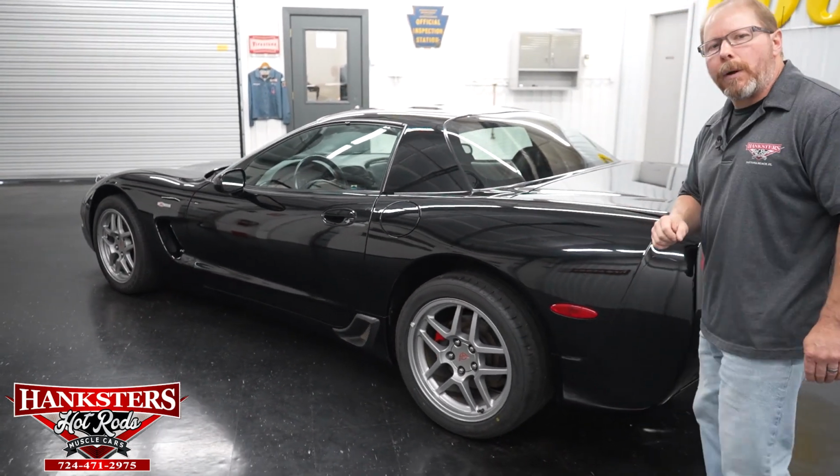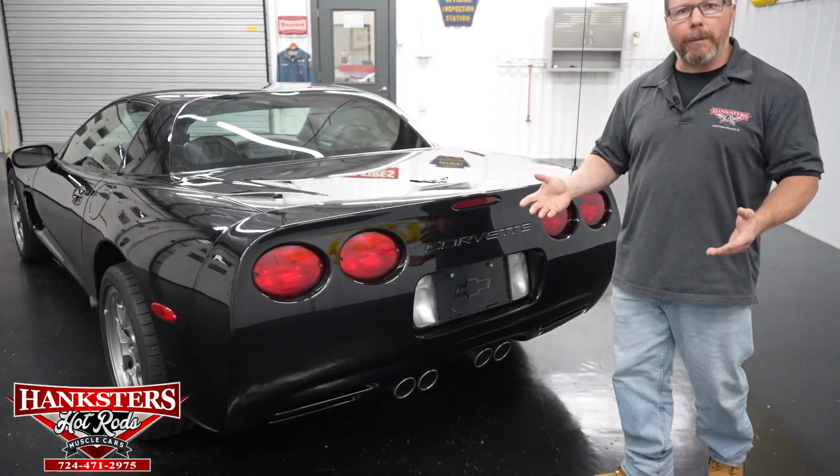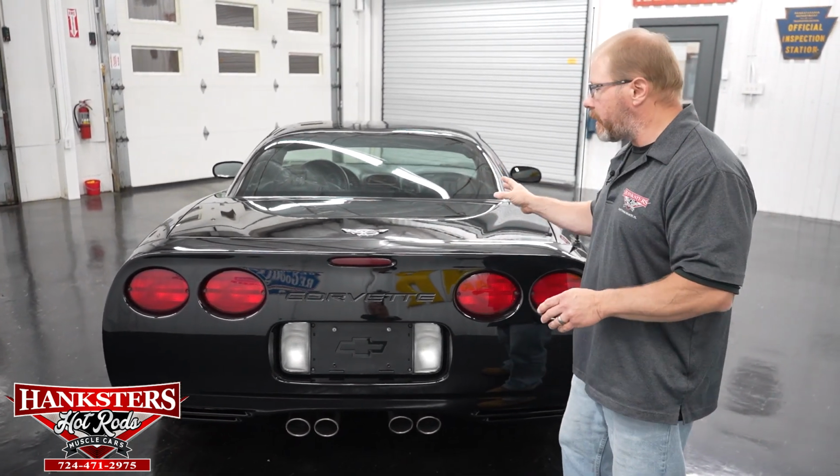We've already talked about wheels and tires. As we come around the car, let me just point out, the paint is really, really nice on this car. As you can tell, it is the black exterior, black interior.